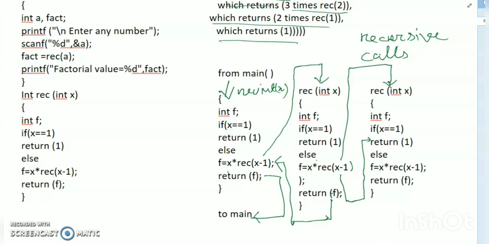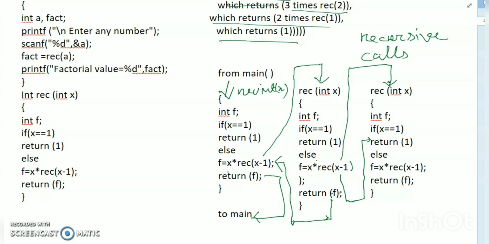The first time when rec is called from main, x collects 3. Since x is not equal to 1, the if block is skipped, and rec is called again with argument x minus 1, that is 2, and this is a recursive call.